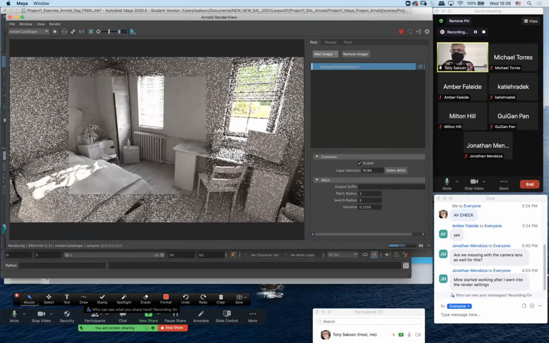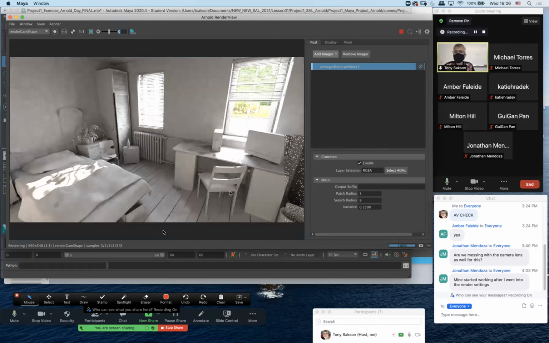All right, so it's going through. Now you'll notice at 5.0, it is actually trying to display the denoise as it does the last pass, which is different. The other one, it did the last pass, then it stood there frozen, and then it denoised it. All right, so that was 1 minute, 20 seconds.